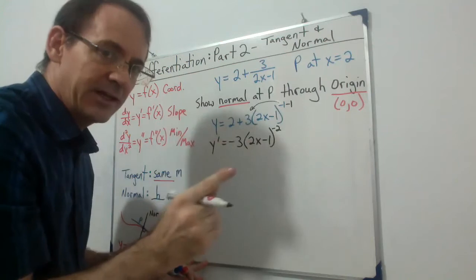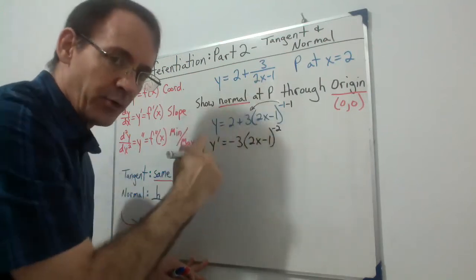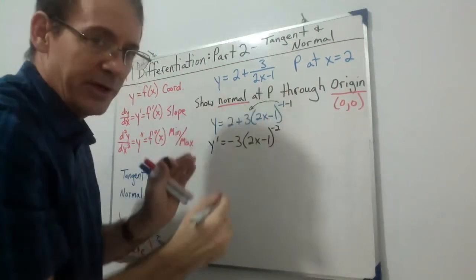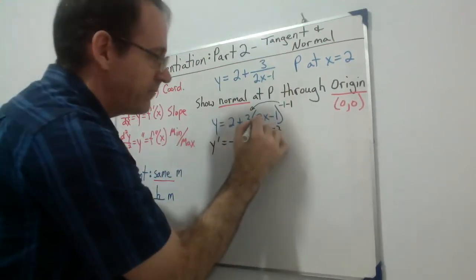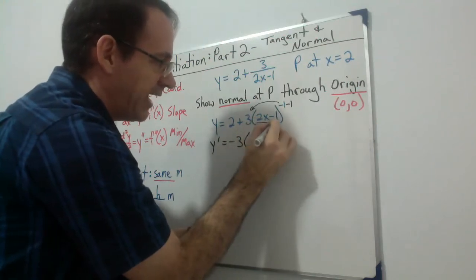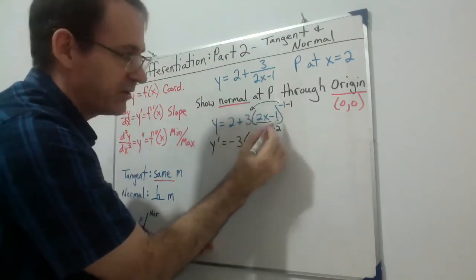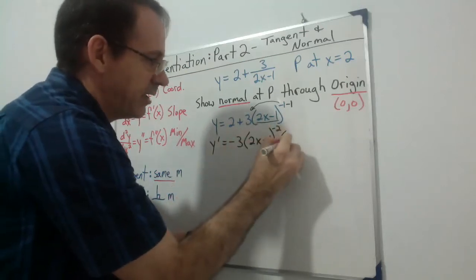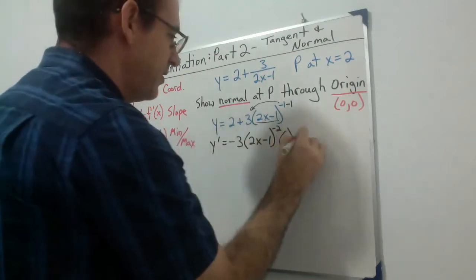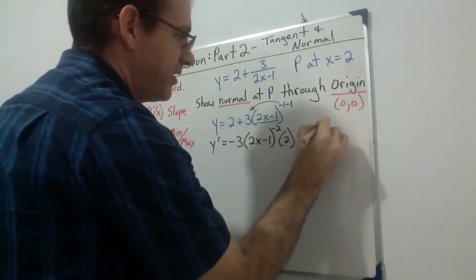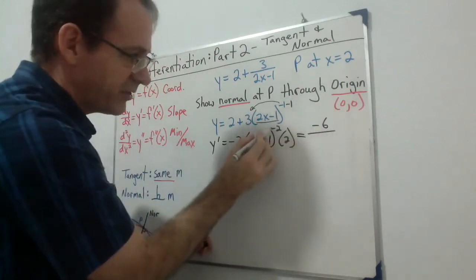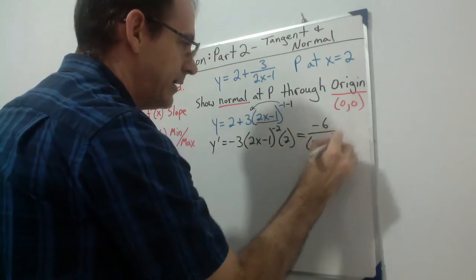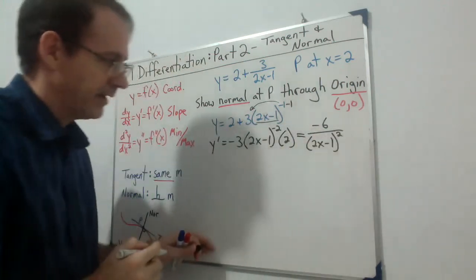And then don't forget, this is an expanded form, meaning the exponent is not directly on the x, it's now on the parenthesis, the expanded part. So we have to do the derivative of the inside, which is just 2, because the derivative of negative 1 is 0. So the derivative of 2x is 2. So that gives us a negative 6 over, because this goes back downstairs, 2x minus 1 squared. Okay, so that's our derivative.